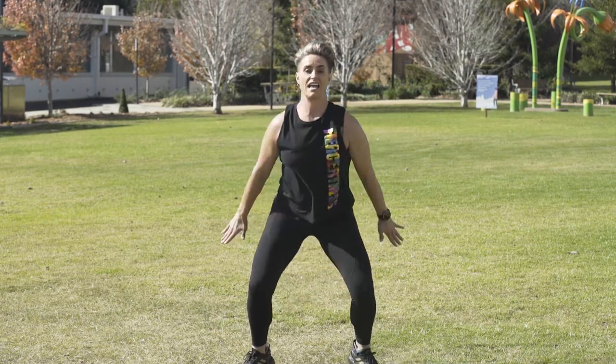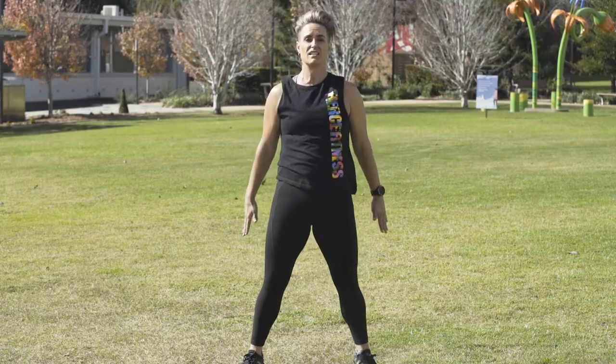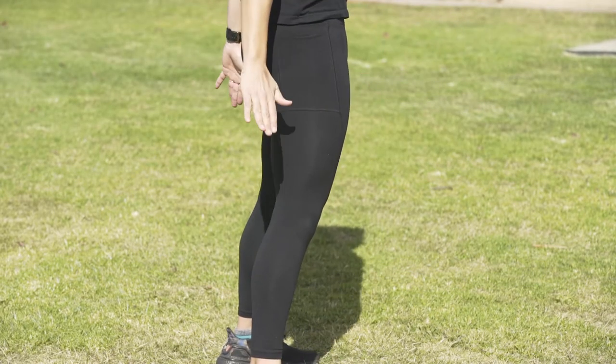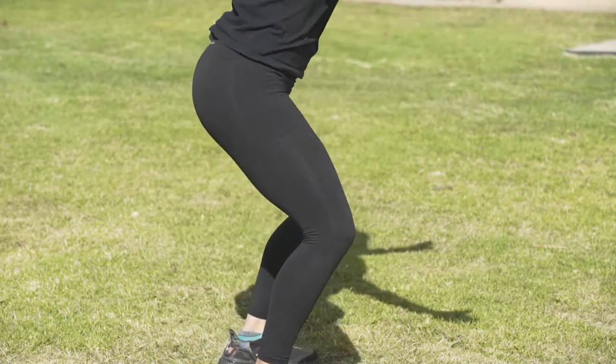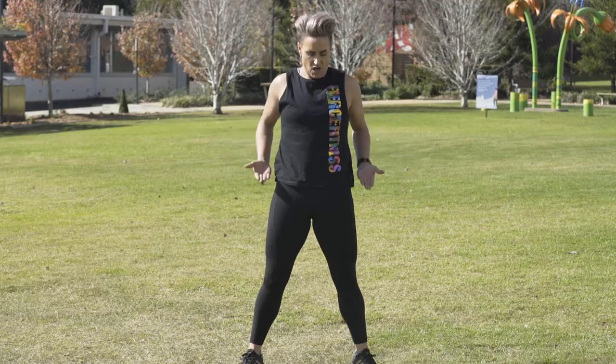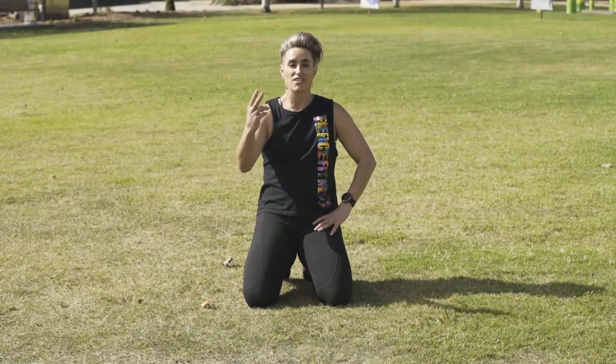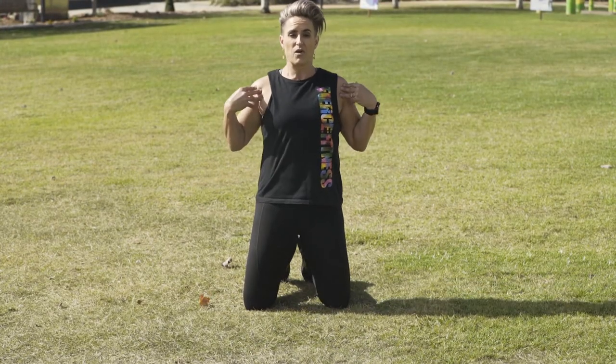Double pulse and jump. If that gets a little too aggressive for you, you're just gonna break at your hips, double pulse and squeeze. Break at your hips, weight back through your heels, double pulse, opening and clenching your glutes at the top.